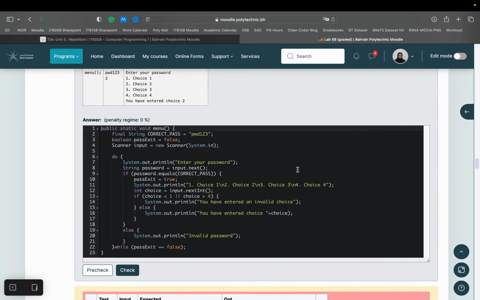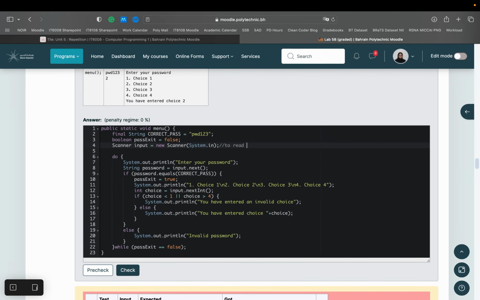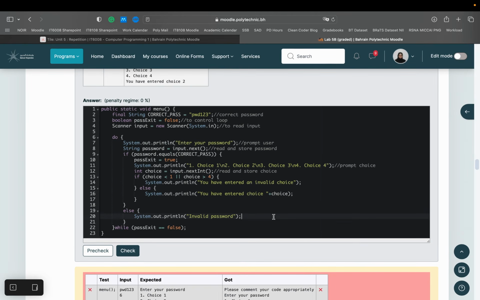Yes, so this is to read input, to control loop, correct password, prompt user, read and store password, prompt, read and store choice, prompt choice, wrong password, wrong choice.